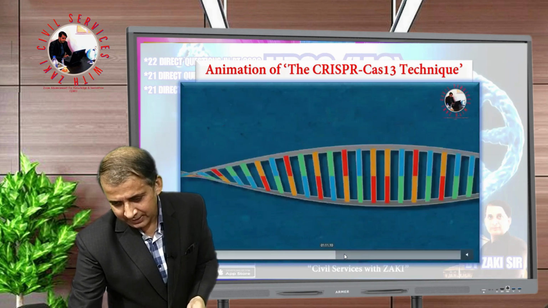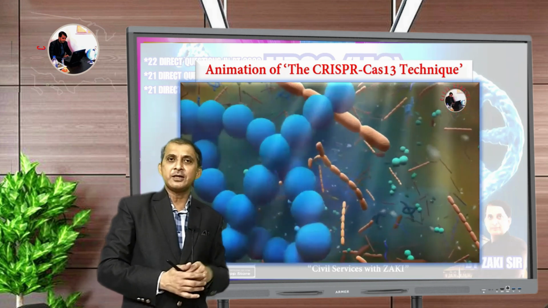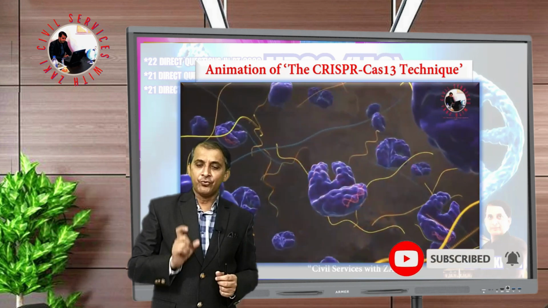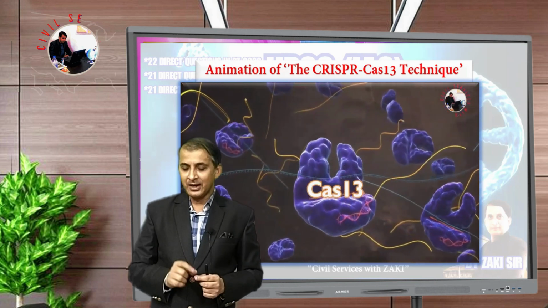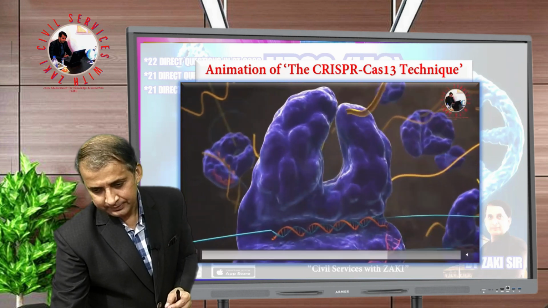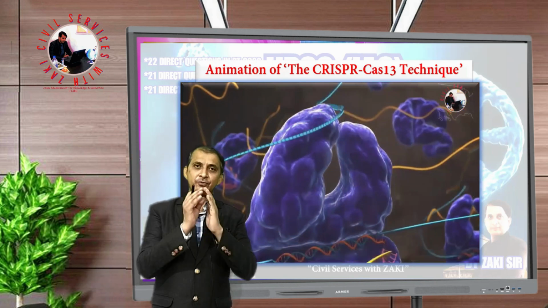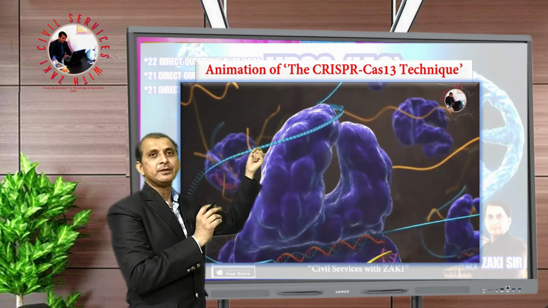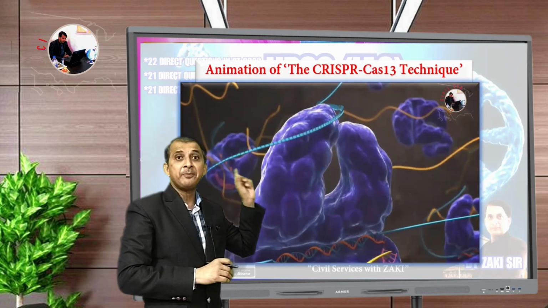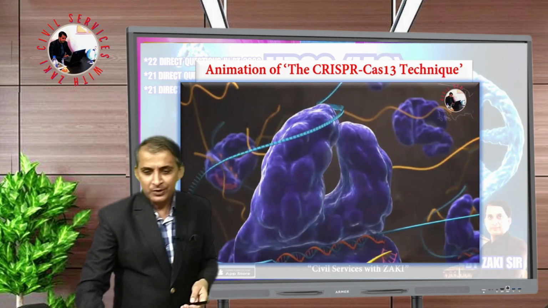But if we look at RNA editing, we see RNA. Cas9 is basically for DNA. The cousin of Cas9 is Cas13. Cas13 is another protein enzyme, basically for editing RNA. When Cas13 is activated, it works like scissors. And this type of process is called collateral cleavage. This process happens in nature, but scientists also use this technique to treat diseases.